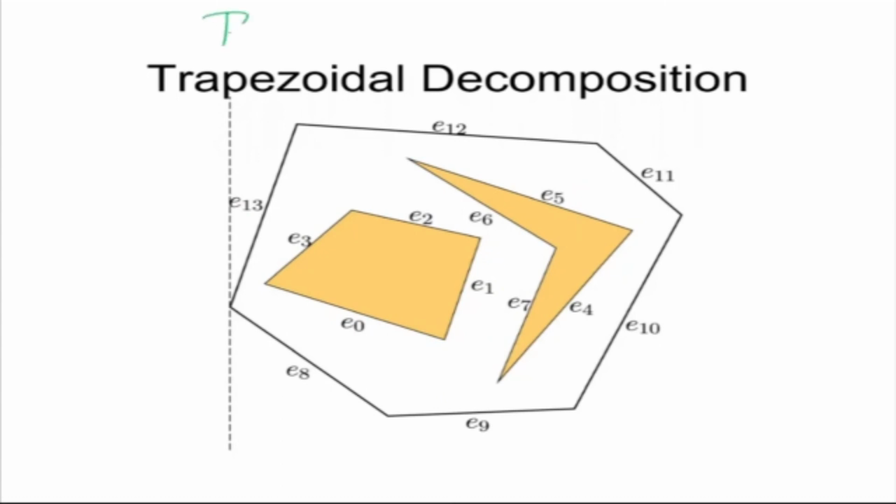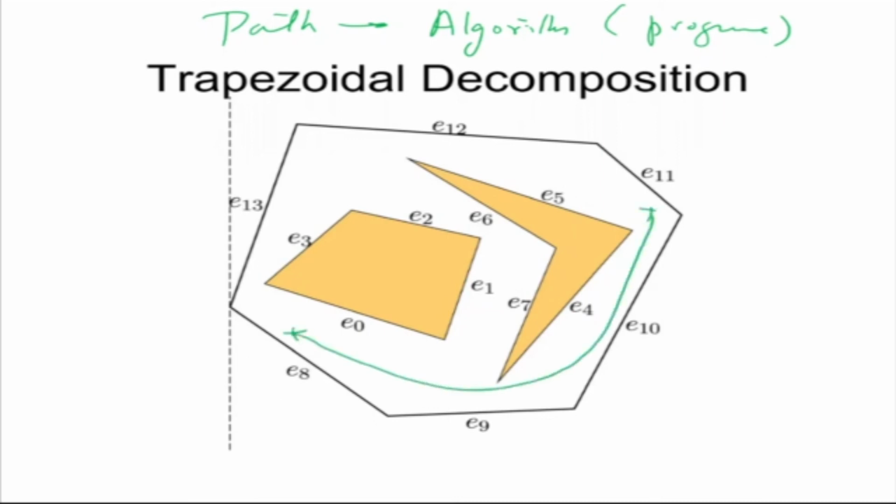In path planning or motion planning, we are worrying about algorithms. Algorithms basically means a program, right? This program has to automatically decide. We have eyes, so it is very easy for us to see, suppose you want to go from here to here, there is a path like this, like this, like this. But the poor robot doesn't have eyes, and the program doesn't have eyes, of course. So how will it basically divide these cells?